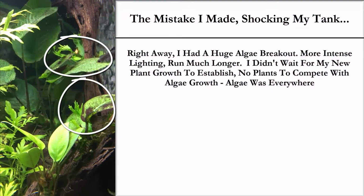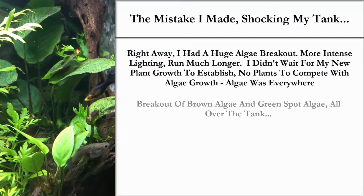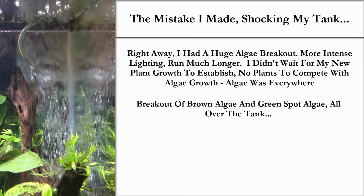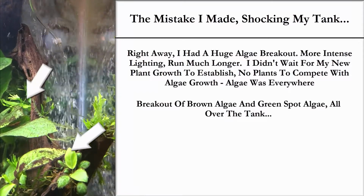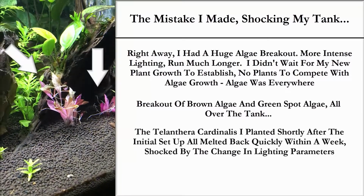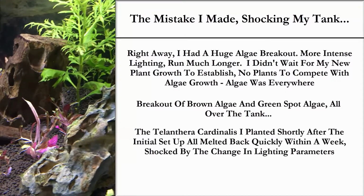I ran more intense lighting, I ran it a lot longer, and I didn't wait for my new plant growth to establish so it could try at least to compete with the algae. Algae was everywhere. Brown algae and green spot algae all over the tank. I eventually had to hire a crew of otos to help me with the brown algae. They did a tremendous job, but they don't touch green spot algae, so you'll see the remnants in a bit.